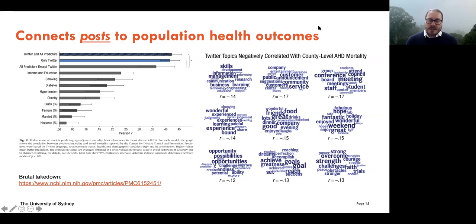After this was published, and it was quite well received, I guess, in the sense that there was a lot of media attention about this particular paper, looking at whether or not you could predict heart disease mortality in a county just by looking at what people tweet. And I've listed here on the bottom left-hand side a paper that was essentially a bit of a brutal takedown. And so what they did in this paper was to show that when they changed the outcome variable from heart disease mortality to self-harm, it turns out that everything reversed.